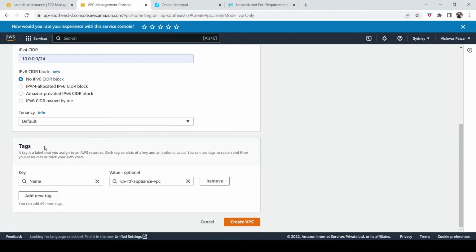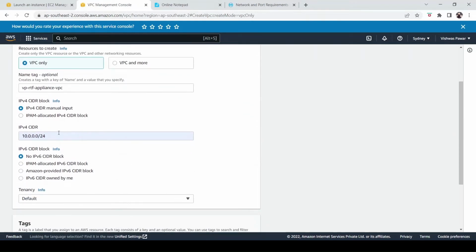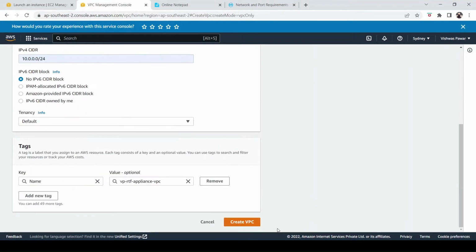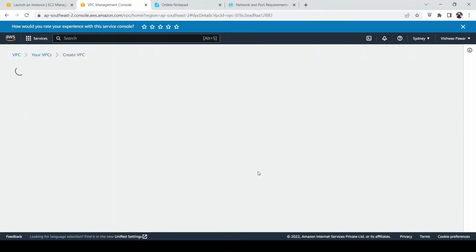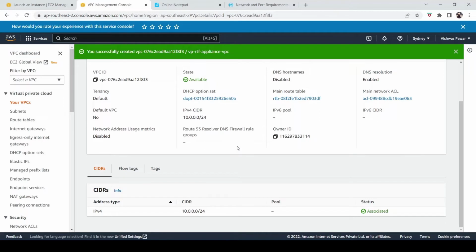And we can use tags basically to identify all the resources being consumed. So that should be enough. We will get private IPs in the range within this CIDR block, starting from 10.0.0. So let's create this VPC. Okay, so the VPC is now available. Now this VPC will be isolated. Any node being deployed to this VPC will not have internet access.